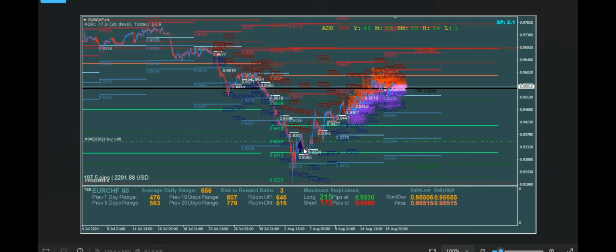You can see price did retrace, and price went against me for a bit, but then price moved up in the direction of value. So overall, the trade was a smooth process and a smooth move to the upside.